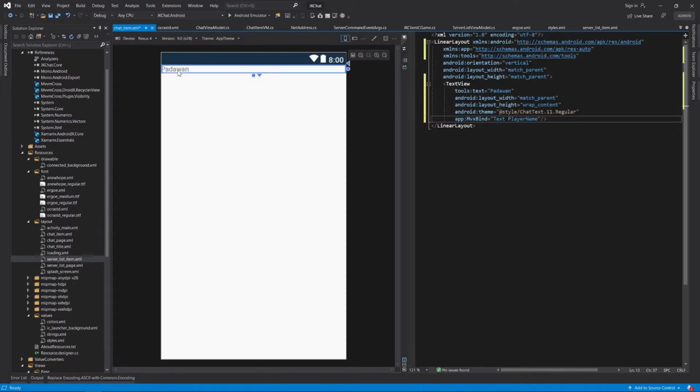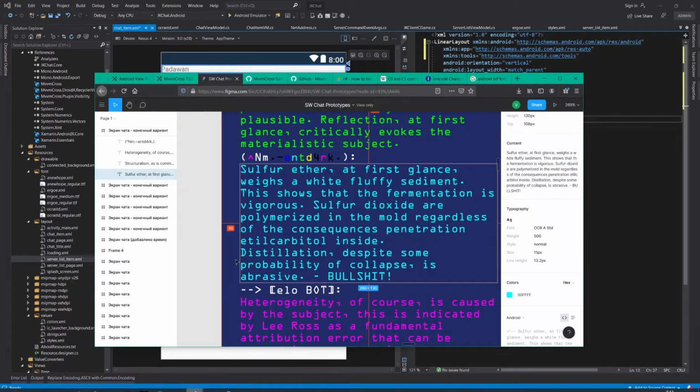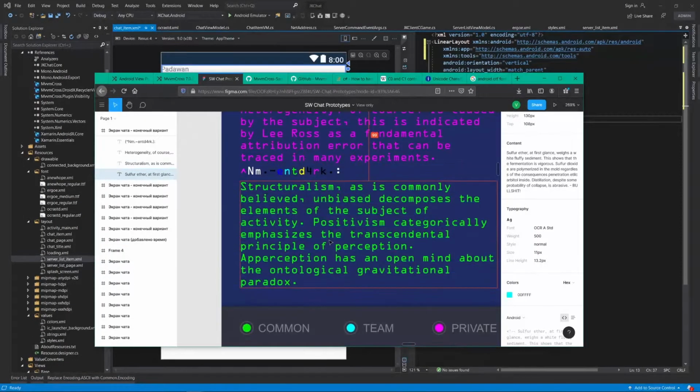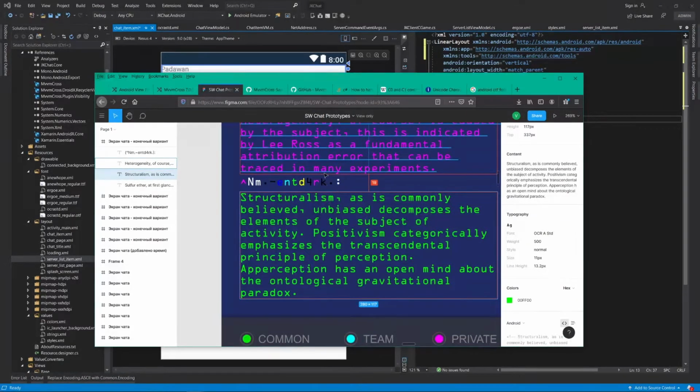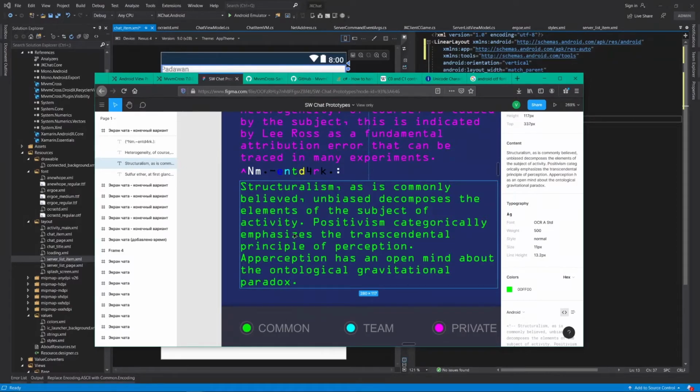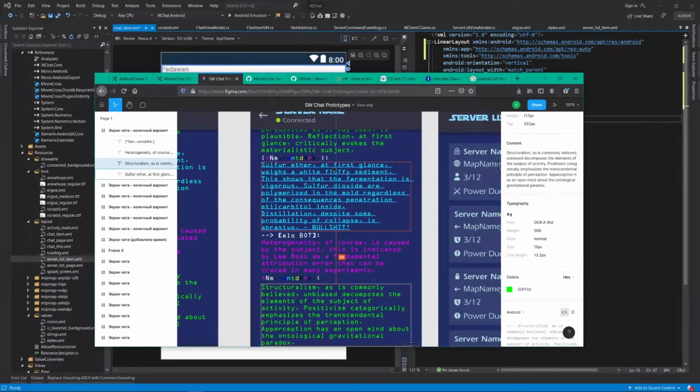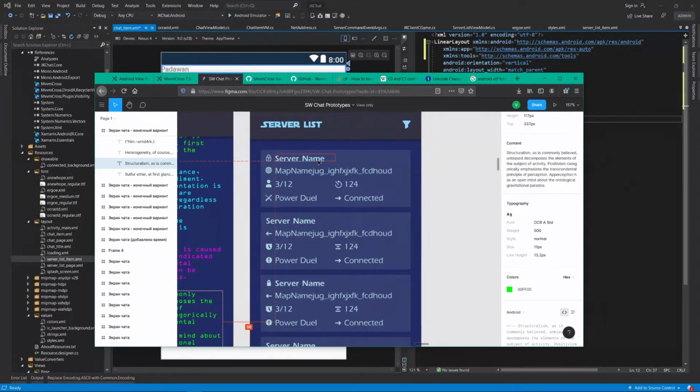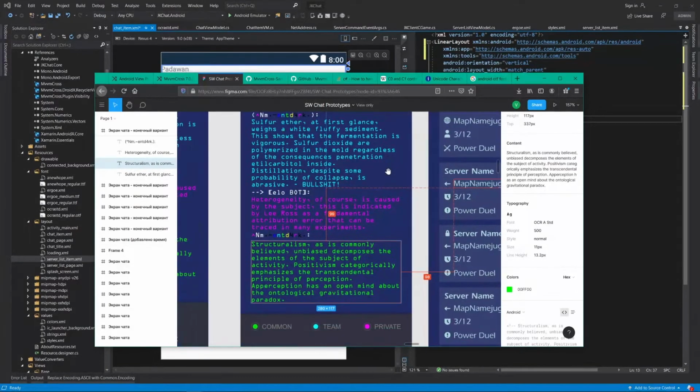What I also have to mention, chat population goes from bottom. So when the first chat message appears, it will go from the bottom. So items population will go from bottom to top, unlike a regular list, like in serverlist, from top to bottom.